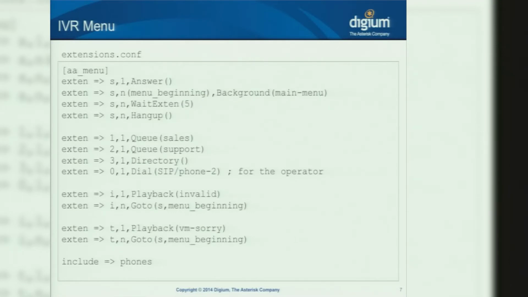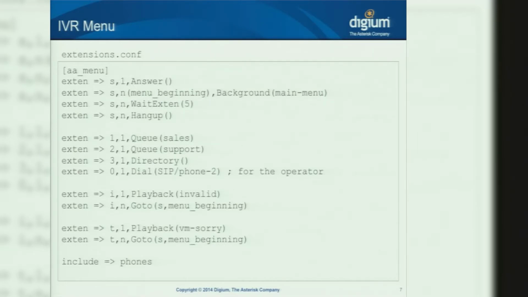A special extension within Asterisk essentially is triggered when a given condition is met. So what I mean by that is, let's say this is our public-facing IVR menu or auto-attendant menu, and I dial in and I start with the S extension. Now, you don't necessarily have to have the S extension. It does stand for start. The start extension is useful when no DID or DID information is provided on the call.